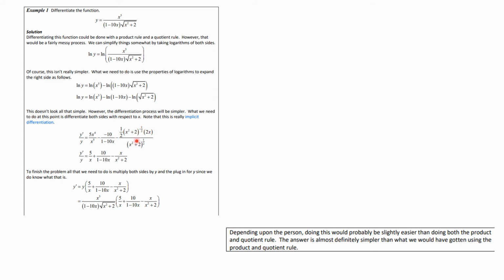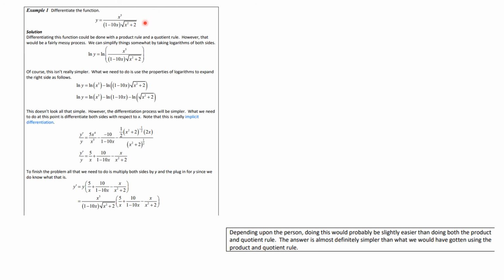And if you simplify that, you see that some things can be combined with exponents. That is x squared plus 2 to the minus 1/2. And so you move it into the denominator and you simplify it. The 2's cancel and you get this expression. Then we're going to multiply both sides by y, as we've been doing. Then we're going to put what y is in terms of x in that place. So you see we found y prime here.